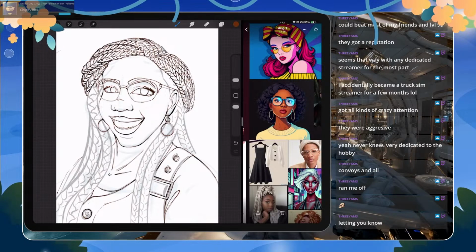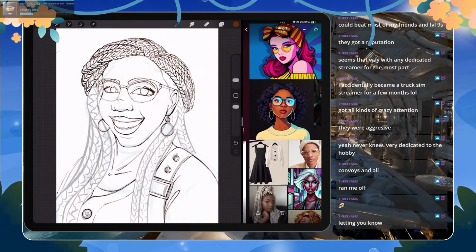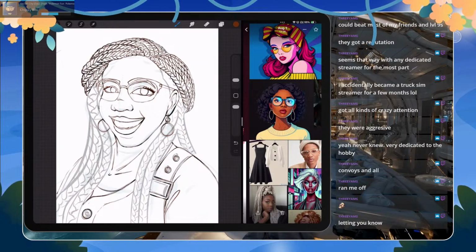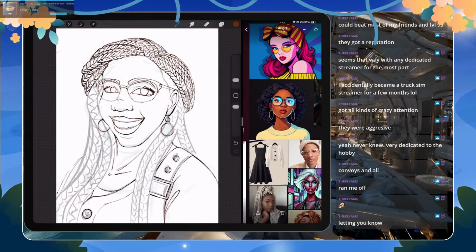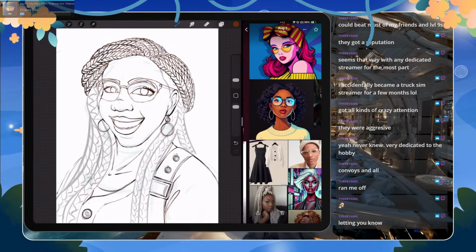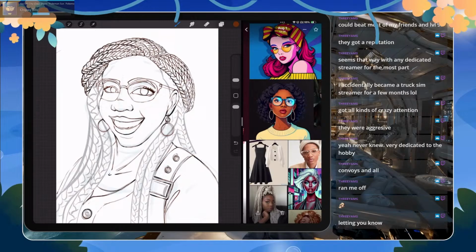Okay, she's gonna be with me for a little bit longer. She fell back to sleep. Okay, so I got the main top part done.